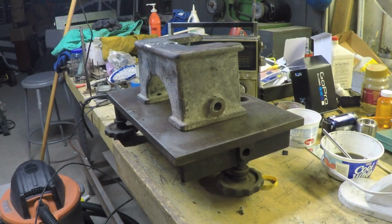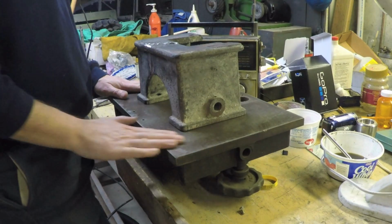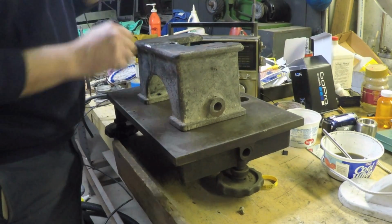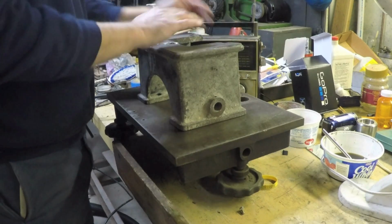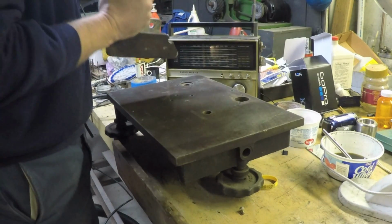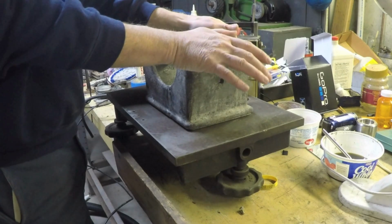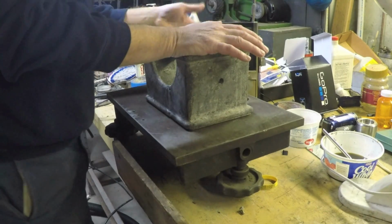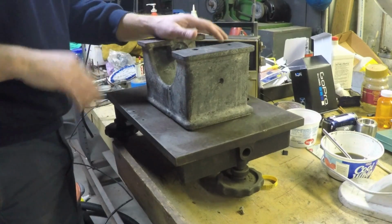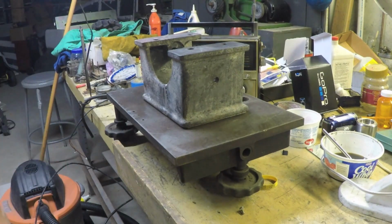Well, here's a good example of why you shouldn't trust your tabletop. Now that I put it on my cast iron surface plate, it does rock significantly on the side that we already knew about, and also significantly on the side that I thought seemed better. So there must have been just an unevenness somewhere in the table and the way I put it down. Let's figure out exactly how much of a rocking and rolling we got here.